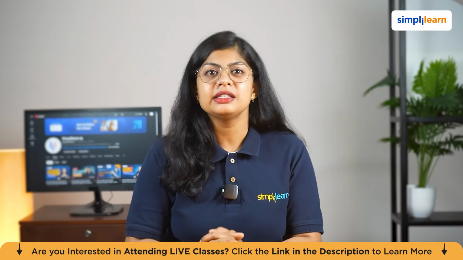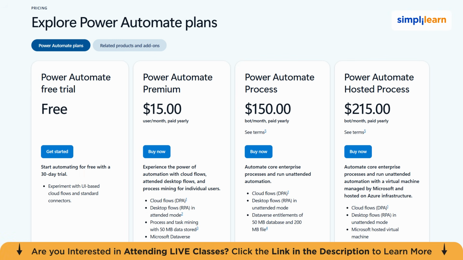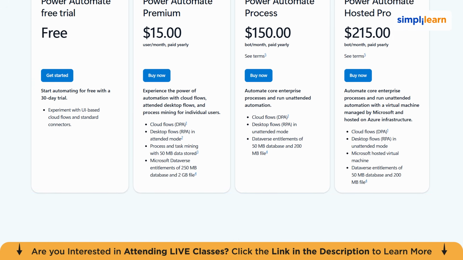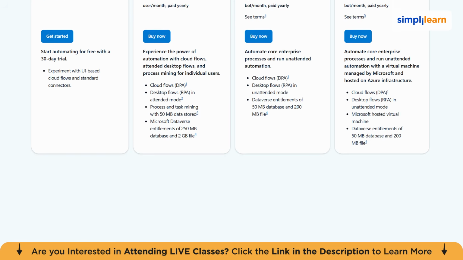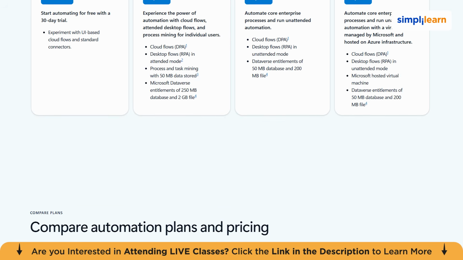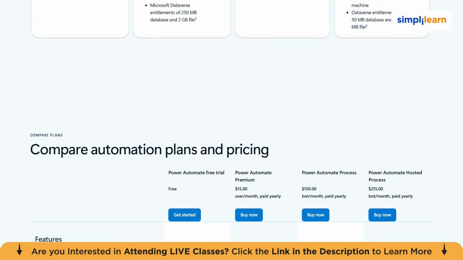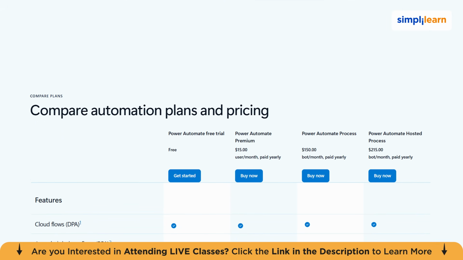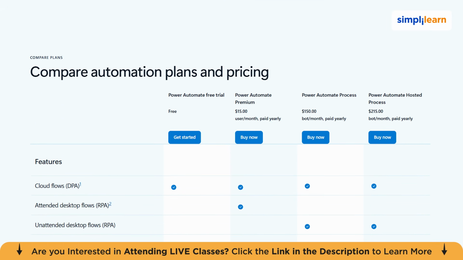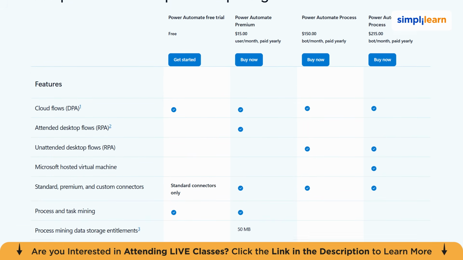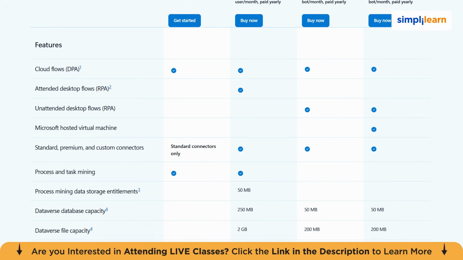Talking about the prices, many Microsoft 365 licenses already include the basic flows and standard connectors like Outlook and SharePoint. Apart from that, there is a 30-day free trial. The premium plan is around $15 per month, and unlocks unlimited cloud flows, premium connectors, and attended RPA for desktop automation. Unattended RPA, where robots run 24/7 without someone logged in, gets expensive fast into enterprise territory. They also have a pay-as-you-go model via Azure.